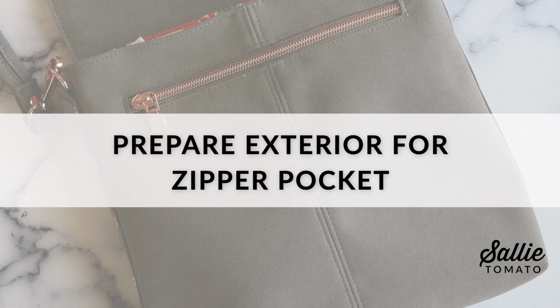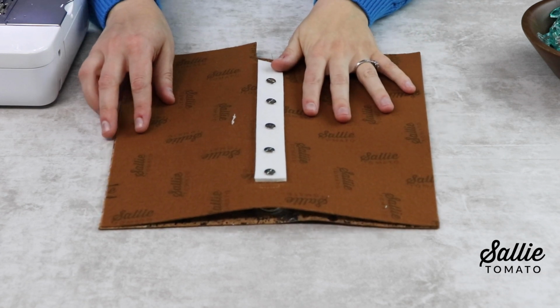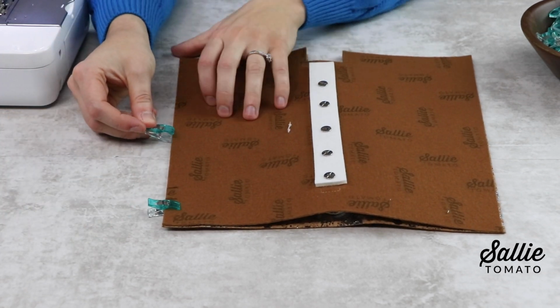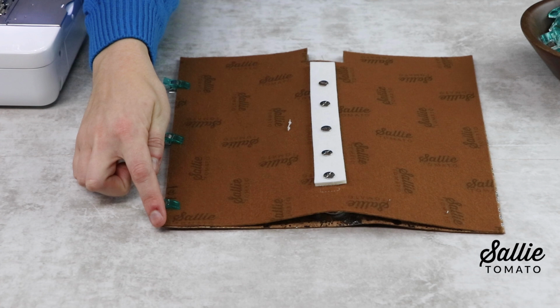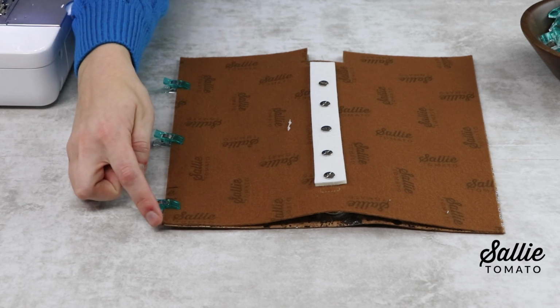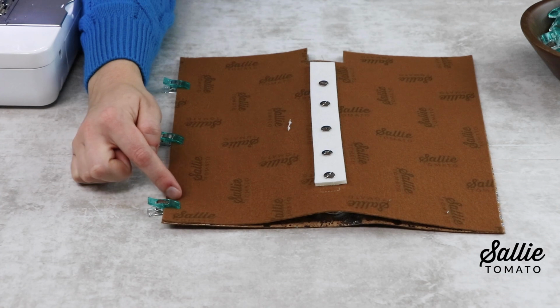Next, with right sides together, align all edges of the main fabric pieces A for your exterior. Hold the layers together with sewing clips along the right side edge. I've already went ahead and marked two horizontal lines, measuring down from the top edge each time. So go ahead and take your ruler, measure down according to the pattern and mark your first line. Then take your ruler and measure down from the top edge and mark your second line.